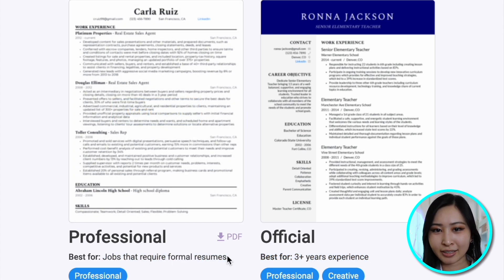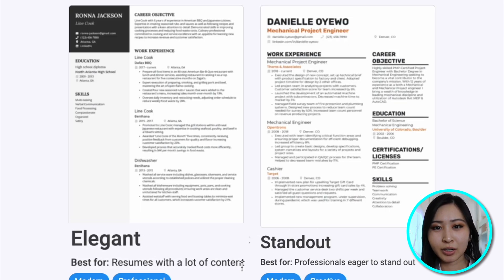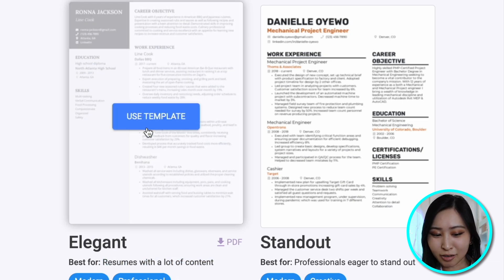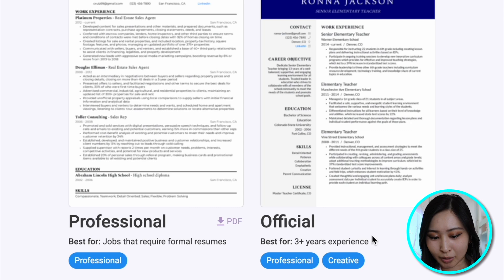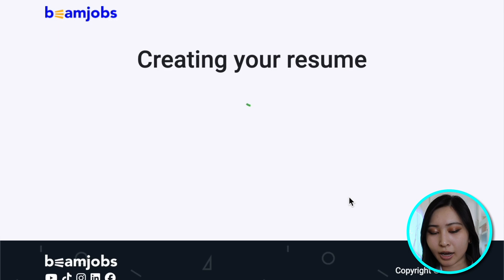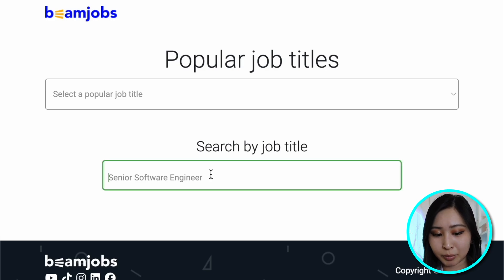My current resume has really not any color — it's all text and doesn't have that much personality. Under each resume template they'll also tell you what it's best for. For example, this one is best for resumes with a lot of content, but I don't really want one that has a side panel like this. This one is great for standing out, this one is very professional, and this is probably what looks most similar to my current resume — but I kind of want to stay away from that. This one is best for three or more years of experience, so I'm going to use this as a template.